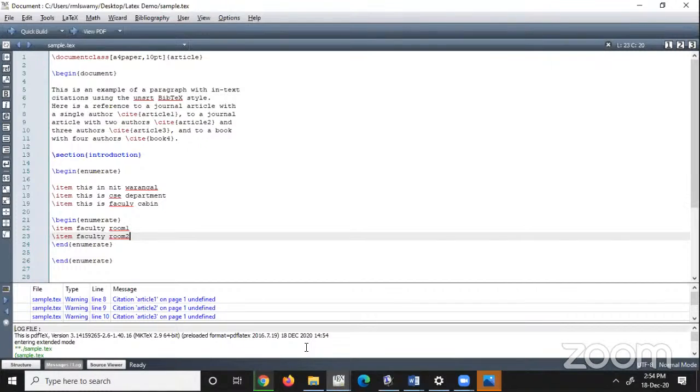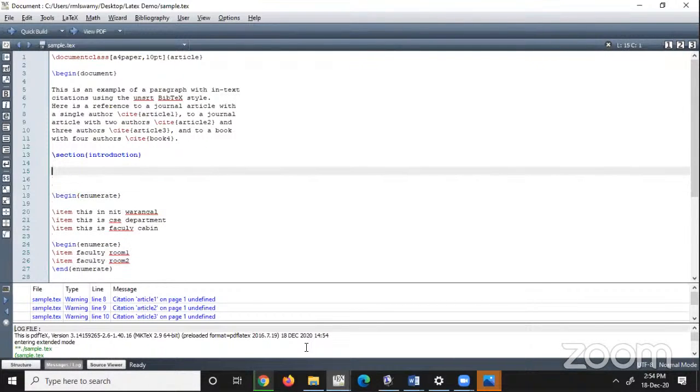Suppose I have an introduction, and I say this section talks about introduction of something, some blah blah. If I insert \newline, what will happen?